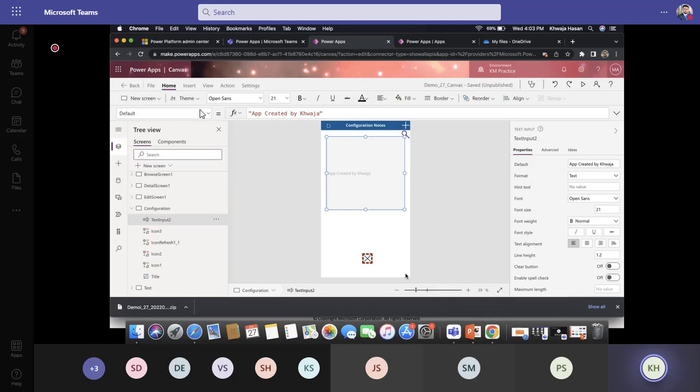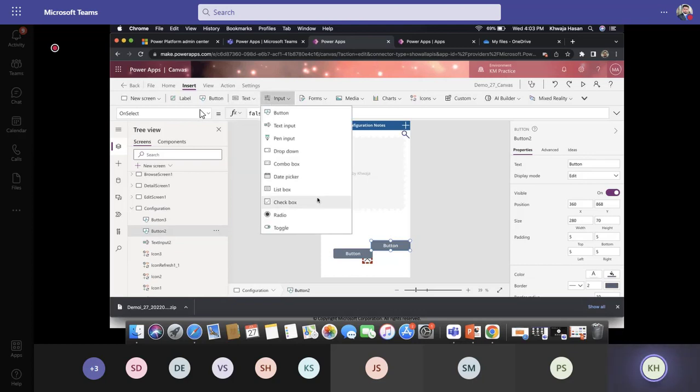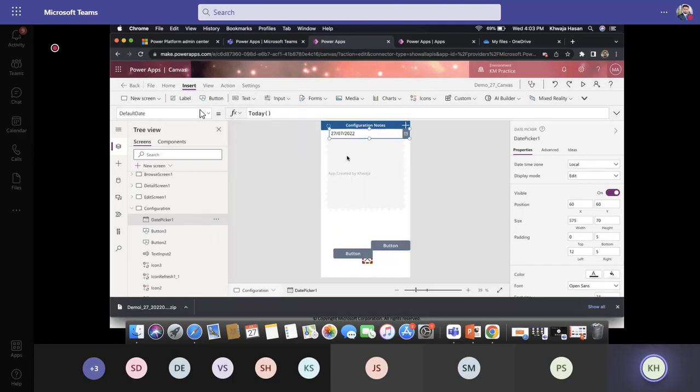and some settings are created by your theme only. So if I insert, sorry, button. Insert. Okay. So I've selected this date picker input.